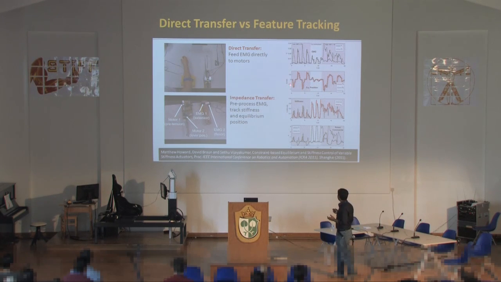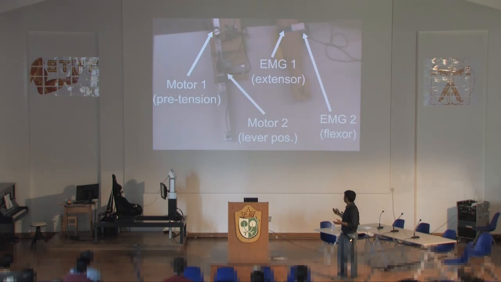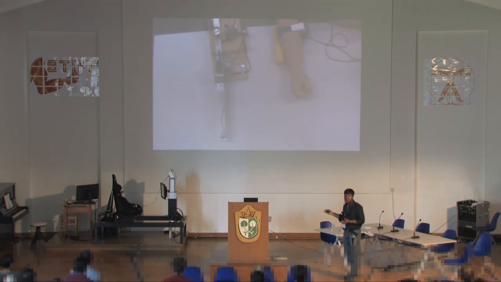Now, if we extract, using the methodology that we talked about earlier, the equilibrium positions and the stiffness profiles, then we can get something like this. And then, using the methodology we just talked about, we transfer it onto, for example, a Makepa, which is a different design. Then, let me play the video. Again, we can do the same thing. From an external point of view, it doesn't look very different. It does the same thing. When you co-contract, it co-contracts. But the key thing to note is that different motors are moving. When you co-contract, this motor moves. When you change equilibrium position, this motor moves.